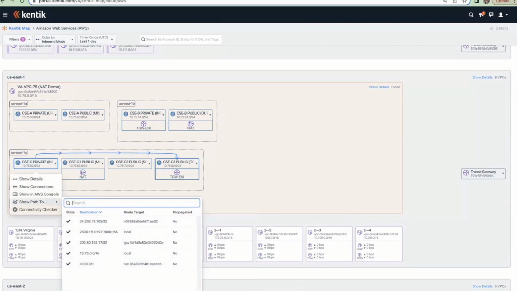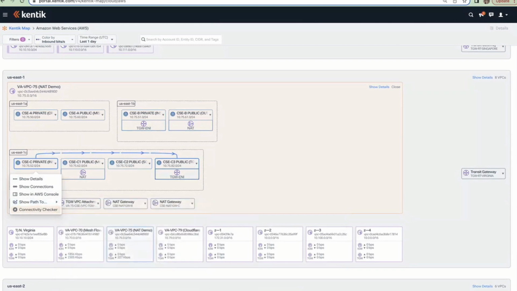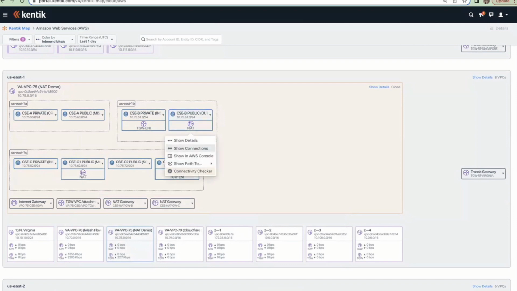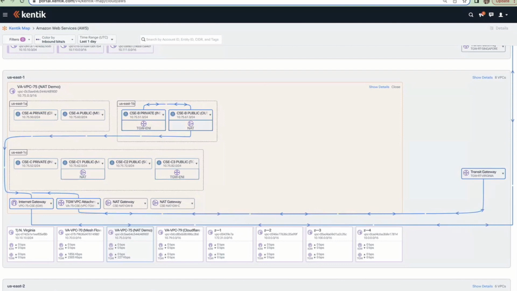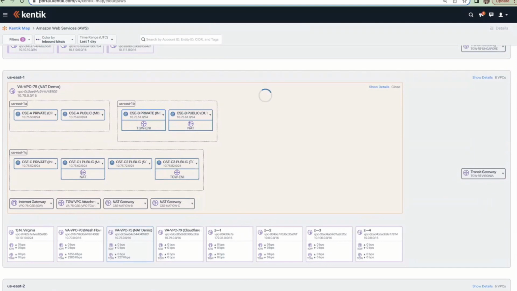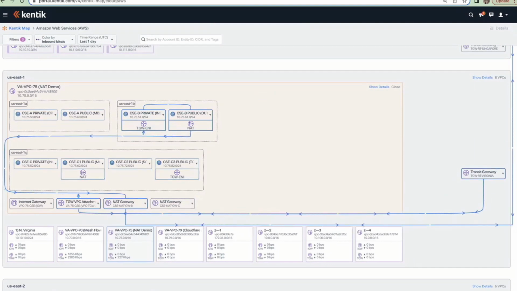So I'm going to compare this. Ooh, this one's routed to a bunch of stuff. But I know the resource I'm looking at is running in here. So I'm going to compare this to what's up top. Show connections. Okay, so this is what I would expect my private and public relationship to be. If I check this, then I can see that traffic coming into this host is being routed through here, and then that's going through this NAT gateway, but it's also routed to the transit gateway, and that's how it's getting back to my data center. So I know this one can talk to the data center. Let's see about this one.